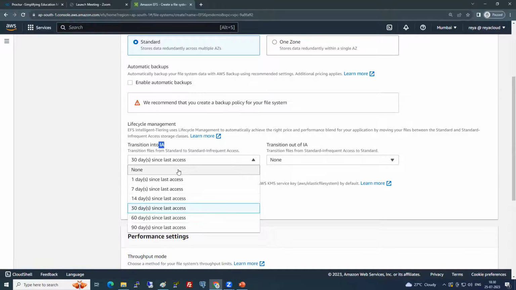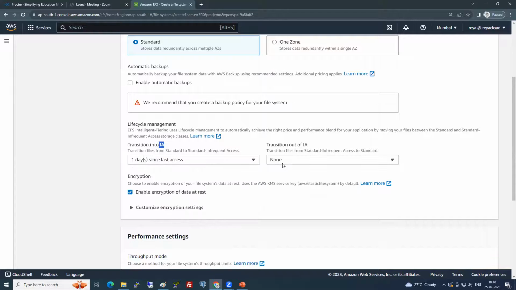Select it. And then here, if you say 1 day, now after 1 day, you are not using the files, they have moved to IA. And then someone started accessing that file. You want to transition out of IA to standard normally on your first access.